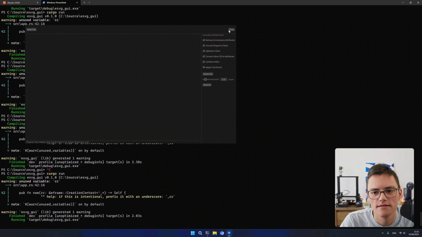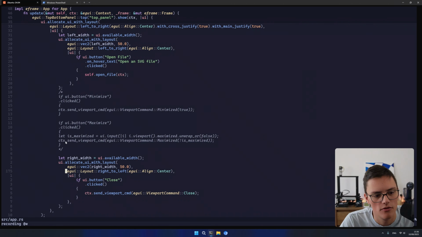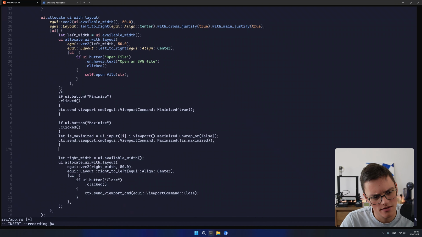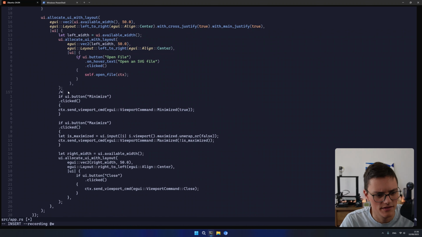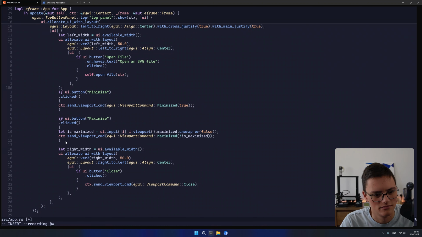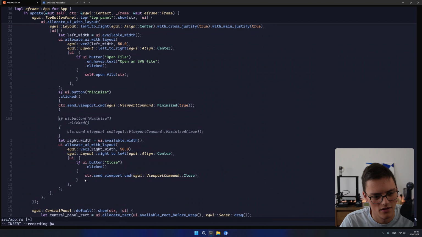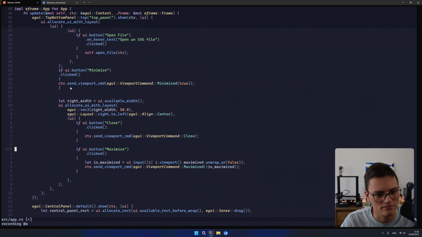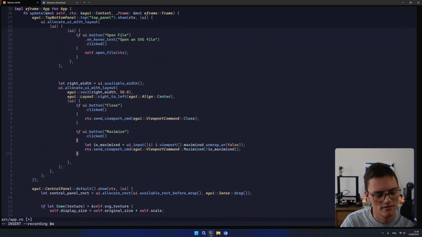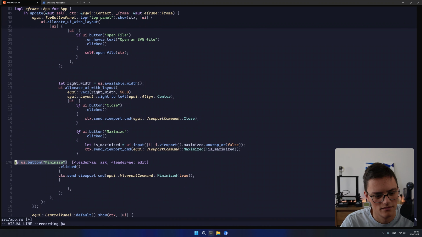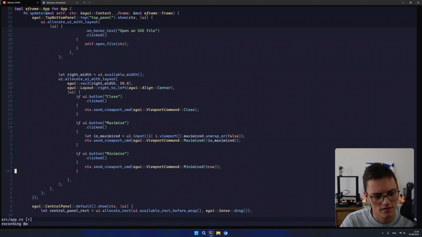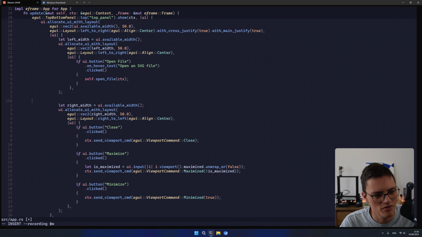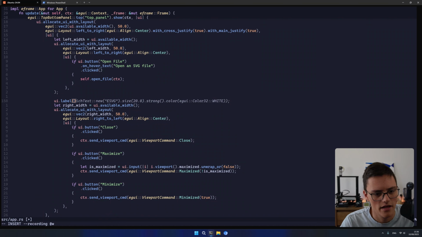Now, the problem is what will happen if I would like to add textual content, a title in the middle. Let's first add the buttons. After quotes, I'll add maximize and minimize. It's getting a little bit messy, which drives me a little bit crazy, but label.